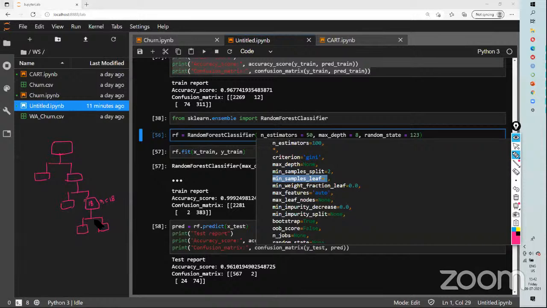I'm trying to split this using some condition, x3 less than p. 6 observations came on the left hand side, so the left hand child has 6 observations and the right hand child has 12 observations. Now if I put a restriction saying minimum samples in leaf is equal to 10, this is the early stopping criteria that we have set. These two are supposed to be leaf nodes.